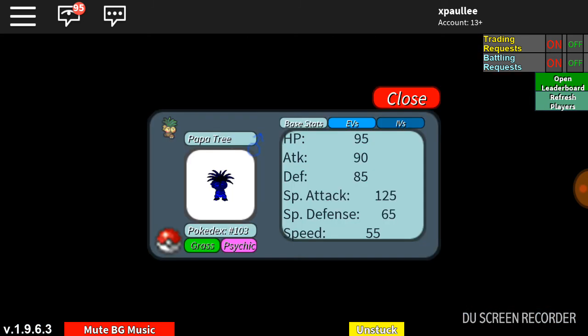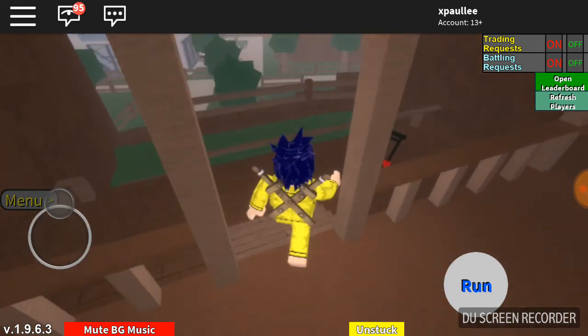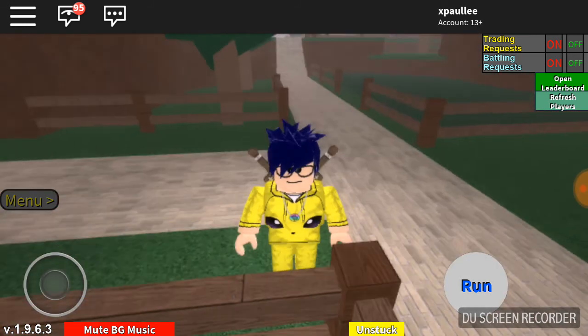Yeah. So on this it has 55 base speed, which is very bad, and 95 base HP, which is decent. 90 base attack, which is reasonably decent actually. 85 base defense, which is decent. 125 base special attack, which is good. 65 base special defense, which is god awful. Yeah, obviously the held item is Leftovers, which works well with Leech Seed and with Toxic. And the Oxygen as well, obviously.